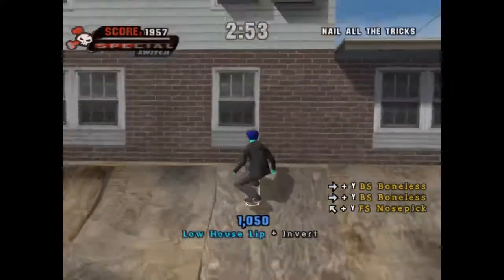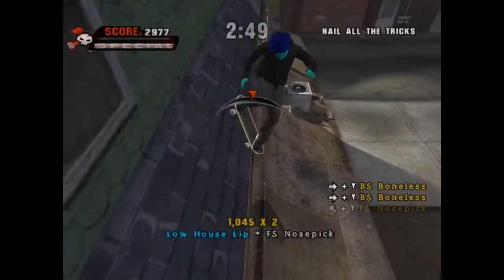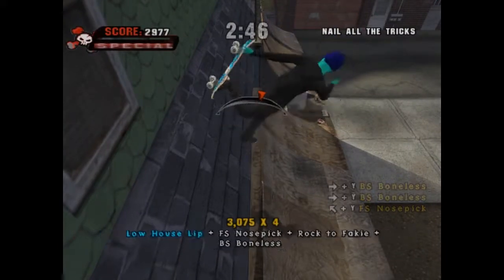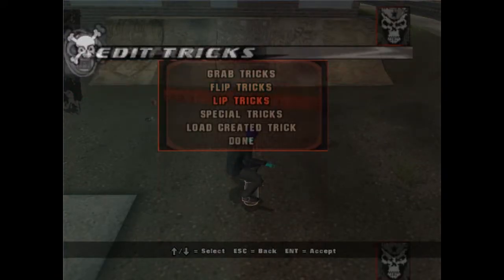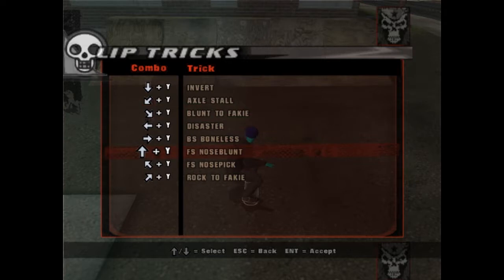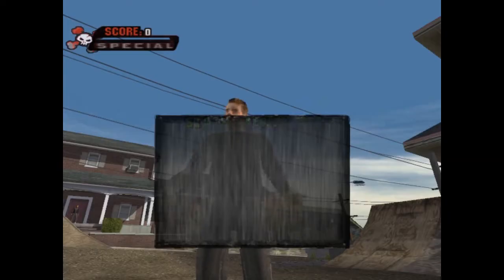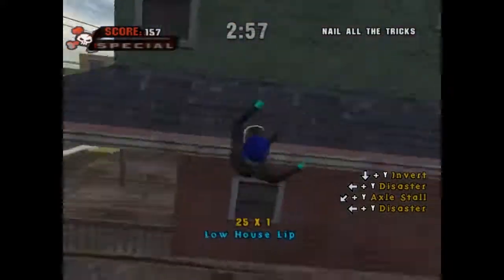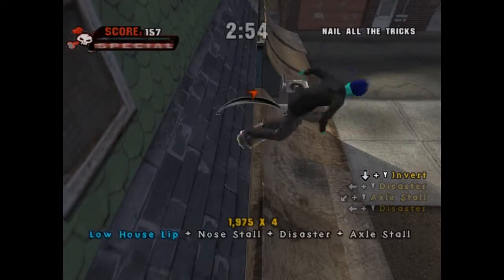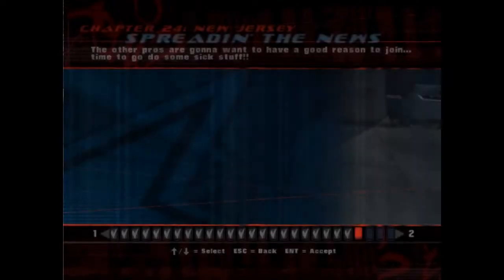So invert we don't have bound, but you can learn the bindings for these. Like, I know boneless is BX, so I can do that instead of having to do a different one every time. That's what I forgot to mention earlier. The lip tricks are bound like this, and I just remembered the bindings for them, so I can do them without having to jump off every time and do a different trick. Try and give another example. Okay, so Disaster's XX, Axle Stall Speed B, and invert F bound. But yeah, just memorization really.